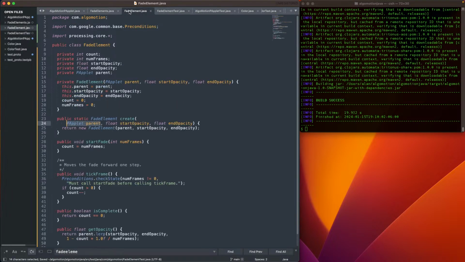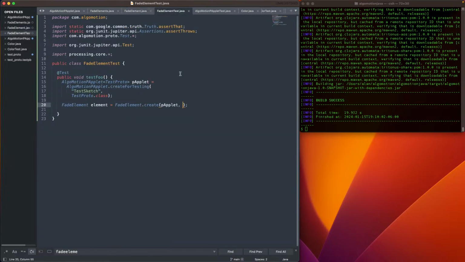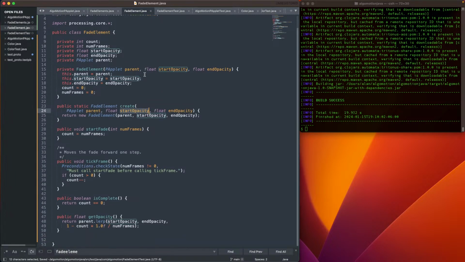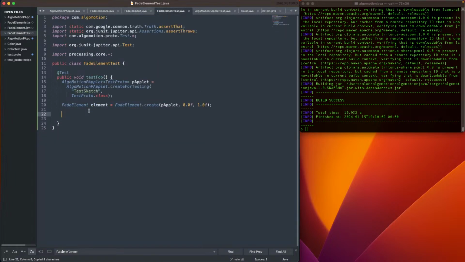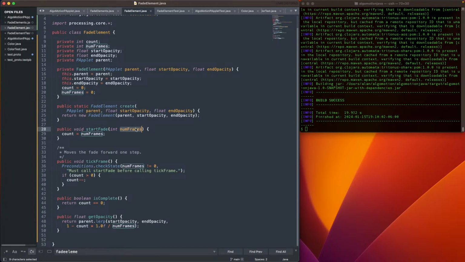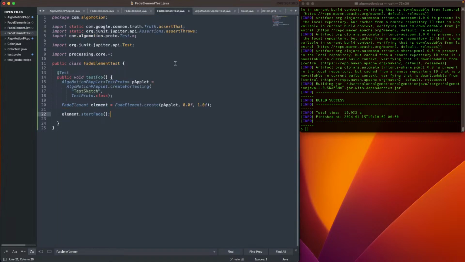So we call create with the parent and the start and end opacity. Let's start at 0, totally transparent, and go to 1. So then we'll invoke start frame. Let's say we just want 3 frames for this test.